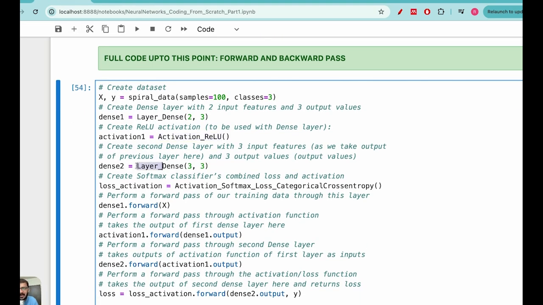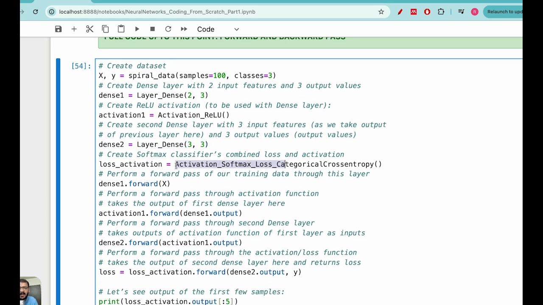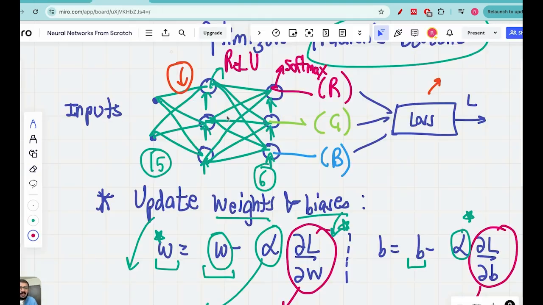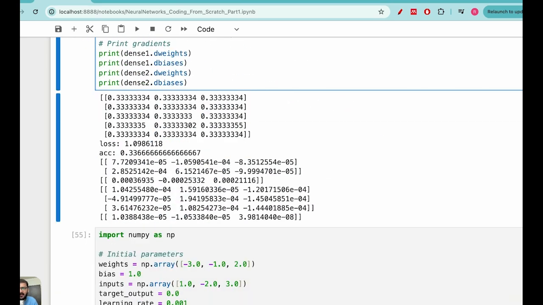Then we have the second layer, and then finally we have the combined softmax plus categorical cross entropy loss class at the end. Remember that since this is a classification task, the loss function which we'll be using is called categorical cross entropy loss. And I already have a lecture for this in this series if you are not aware of this loss. So these are the classes which we have.